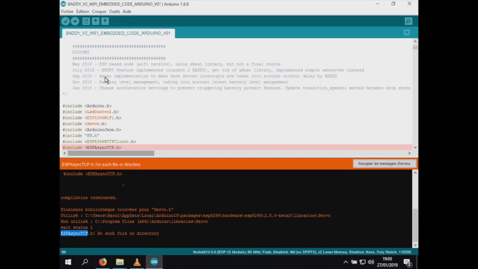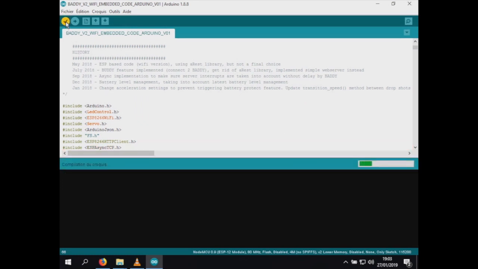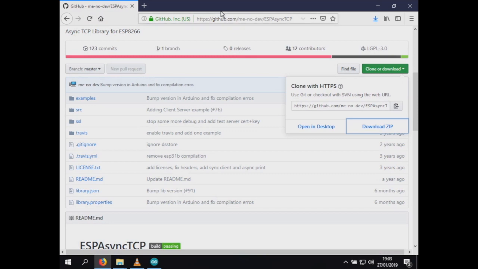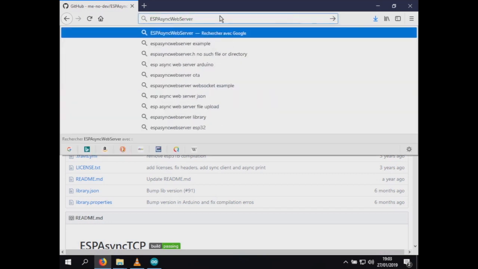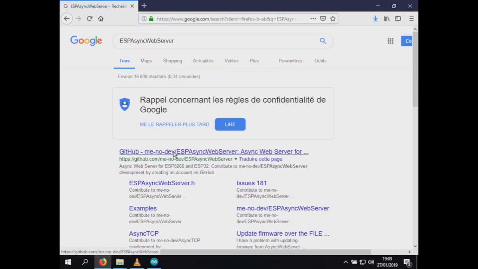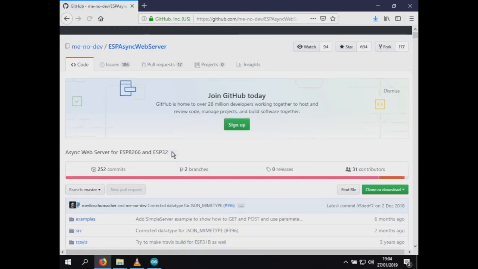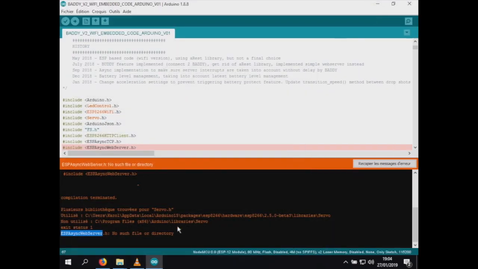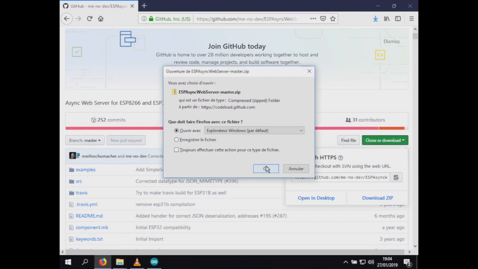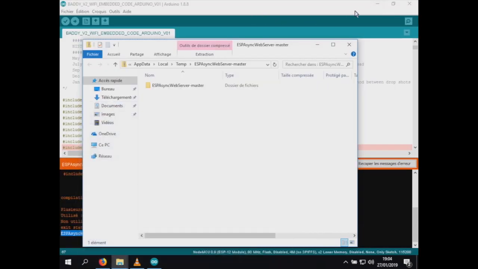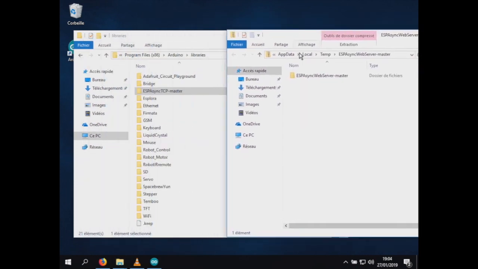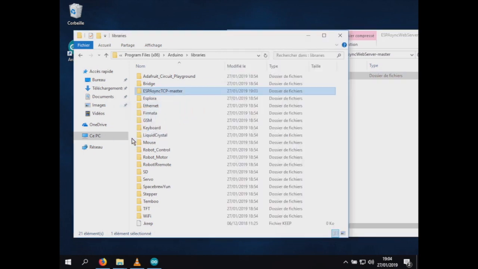Arduino libraries, and here is where you shall paste the folder of the library you just downloaded. Continue. It's going to copy the file. Right, go back to your Arduino IDE, recompile again. ESPAsyncWebServer.h is another library you shall fetch on the GitHub. And you can download again, and copy the folder again in the Arduino library folder. Here you go.